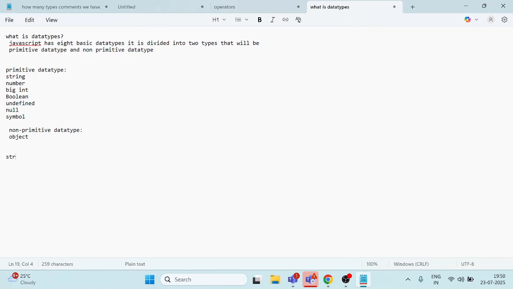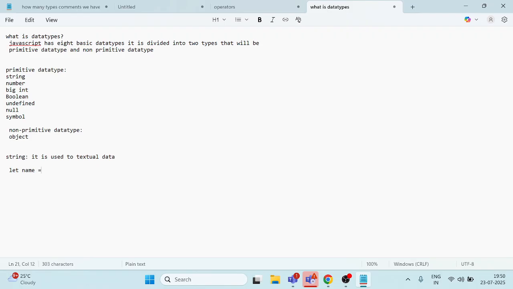So here, string. First we need to implement the string. Here the string means it is used for textual data only. In the textual data we need to declare a variable, that will be let and name.